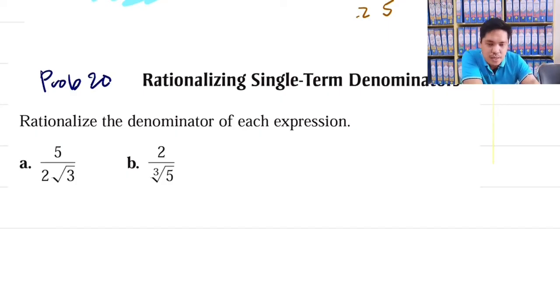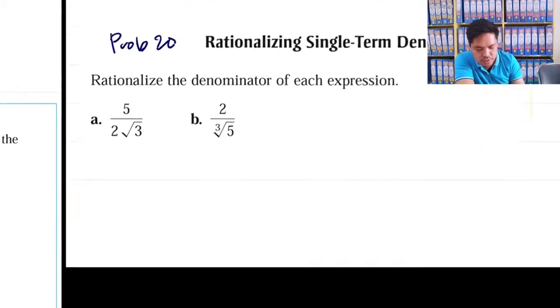When we say rationalizing, changing the term into a rational term. Okay? Because this is irrational, right? Because it contains a radical as well as this. So, how do we change this na magiging rational siya or mawala yung radical niya or ma-cancel out yung radical? So, ganito.